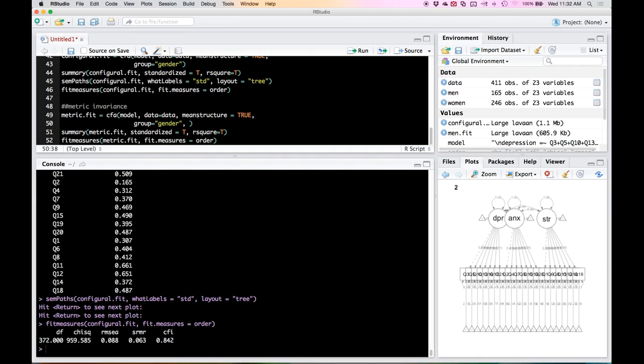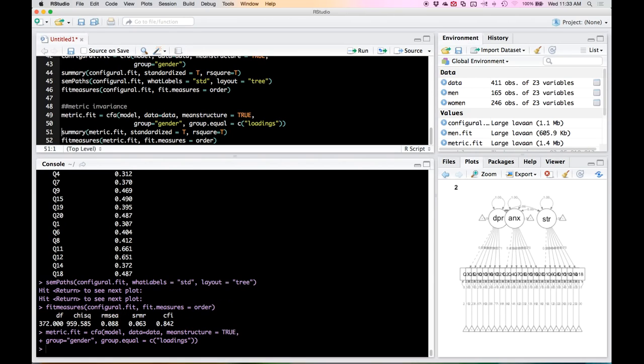And what we're going to add is a group.equal function. And that is going to force the groups to have equal whatever you tell it here. So I'm going to concatenate a list, or vector, because we're going to end up with a bunch of these as we go. And the first one you want to try for metric invariance is loadings. Okay, so metric invariance means we're talking about the loadings. So are the lines the same? And let's see.